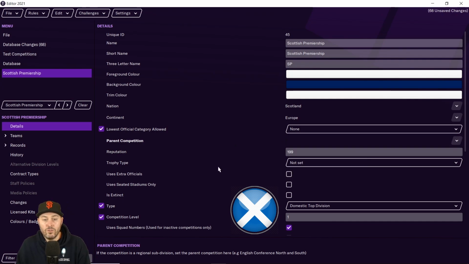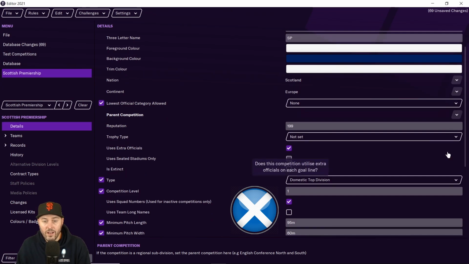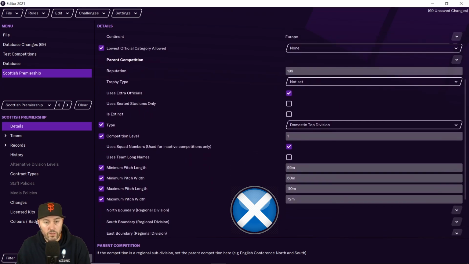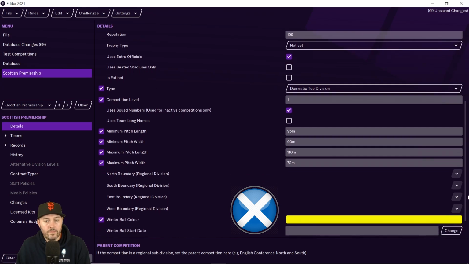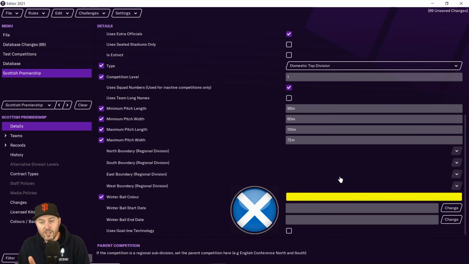How good's that? Trophy type, we'll leave that. Extra officials, why not? Keep going down here. It's a domestic top division, so don't change any of that. The number 1 means it's the top level. When it comes to its league system, it's the number 1 league, and that lets the game know that. Uses squad numbers, pitch lengths, leave all that. You can pick your winter ball colour. It's selected on yellow, you can have a pink one, whatever you want. Do you want to use goal line technology? Now they don't, but just to show you, I'm going to select yes.